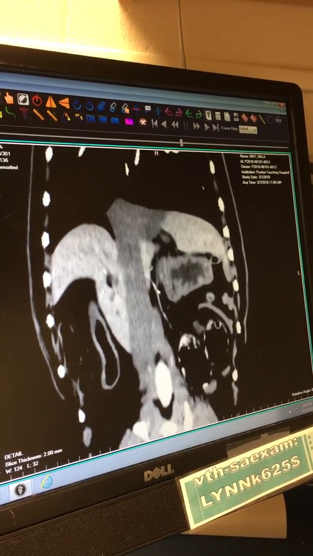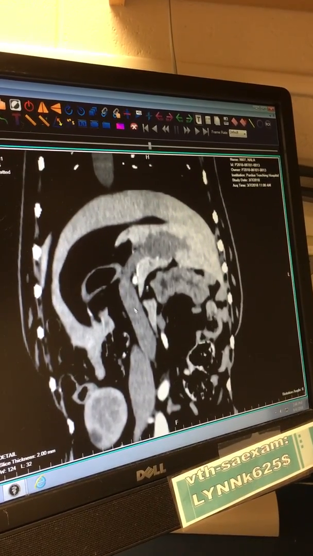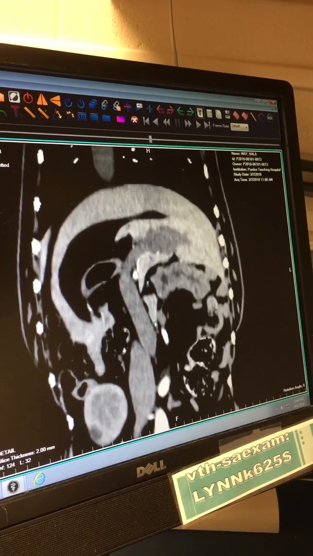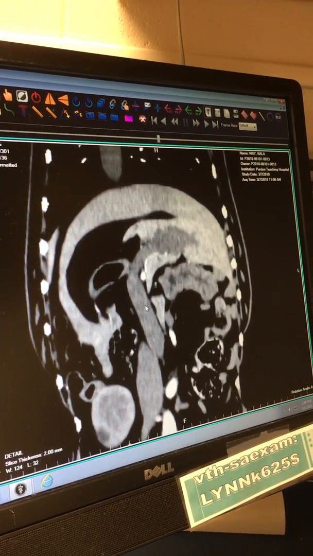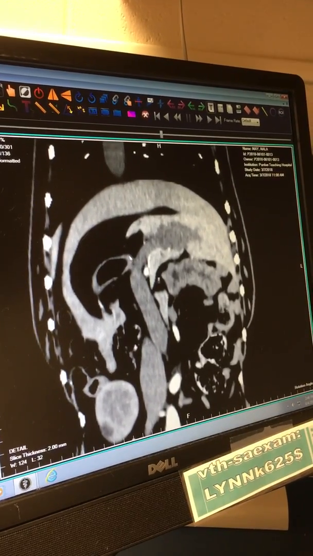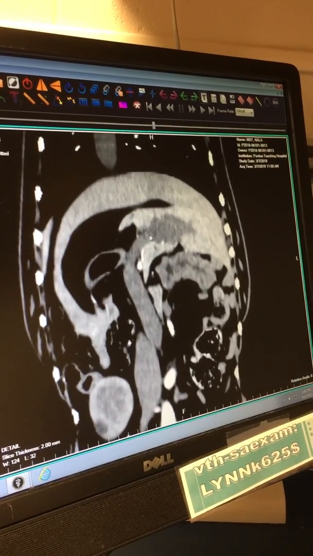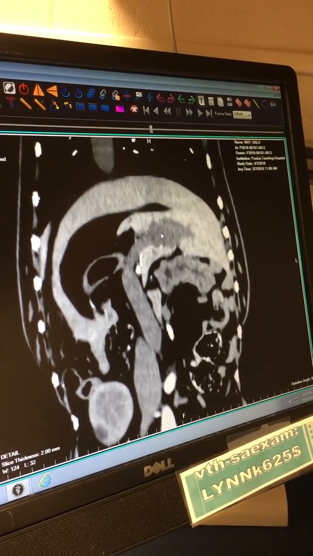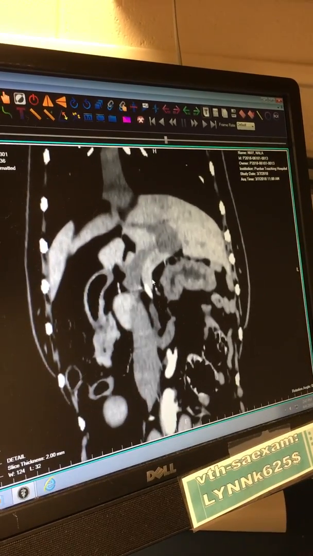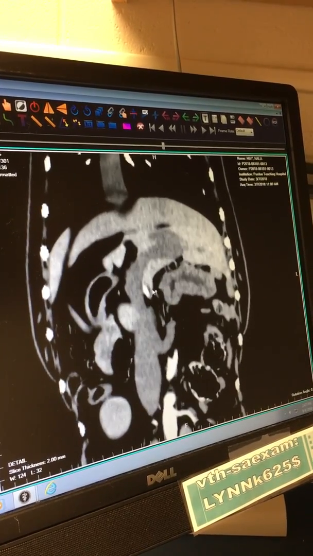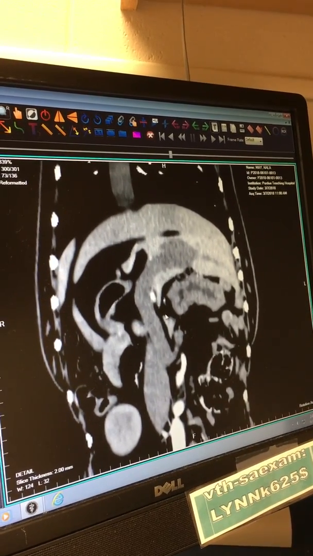And if we come down just a little bit, this is her portal vein, coming up here. You see it kind of stops right here, then makes this turn this way. Normally, it would come up here and start branching right here to supply blood to the liver. But you have this shunt vessel coming off and going this way. And we don't really see any branches coming off of that. There's maybe just an itty bitty little thing there, but we're not really seeing any branching right there.